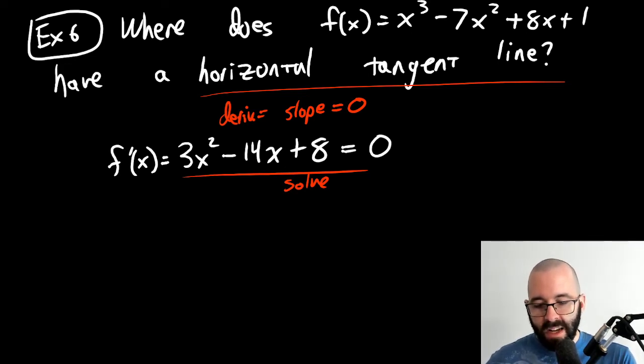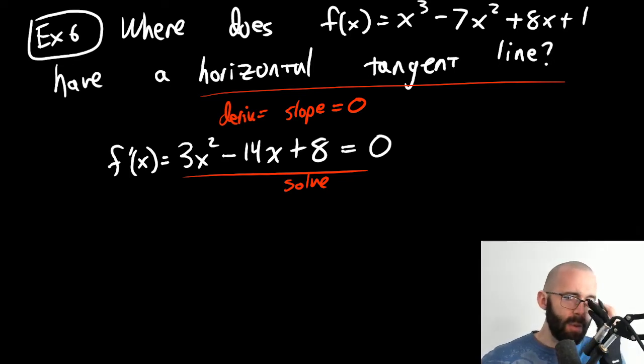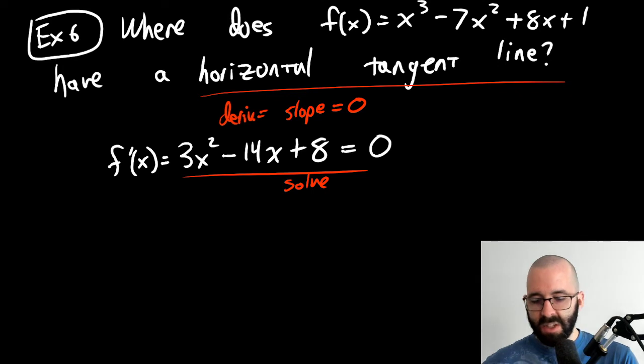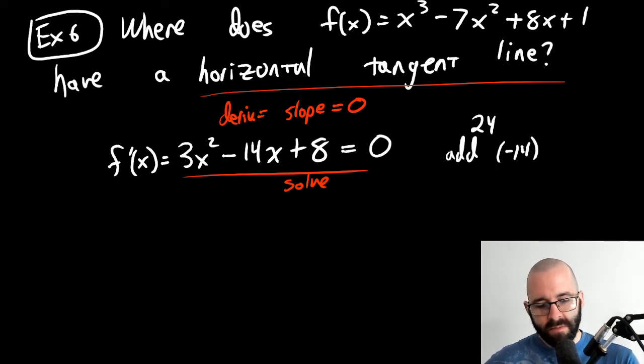Well, we'd like to factor if we can. There's no common factor. We could use the AC method. We could use a guess and check method. I'm going to use the AC method since this one's a little bit more complicated. Don't think I've mentioned it yet in this class's videos. But we need two numbers that multiply to 24, that add to negative 14. 6 and 4 is close. Wait, I don't think this factors. Sorry, negative 6 and negative 4.